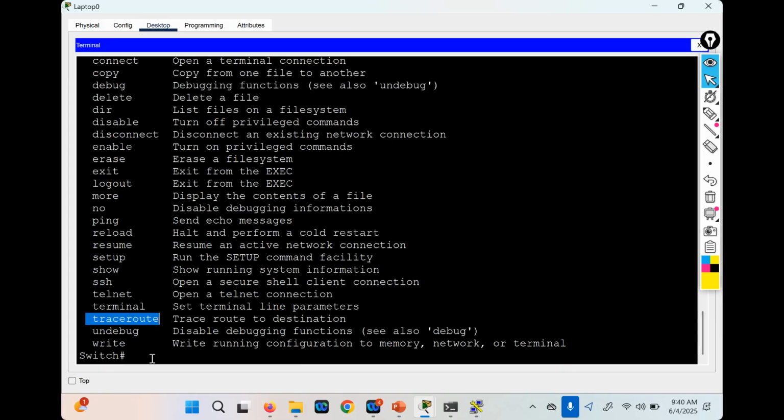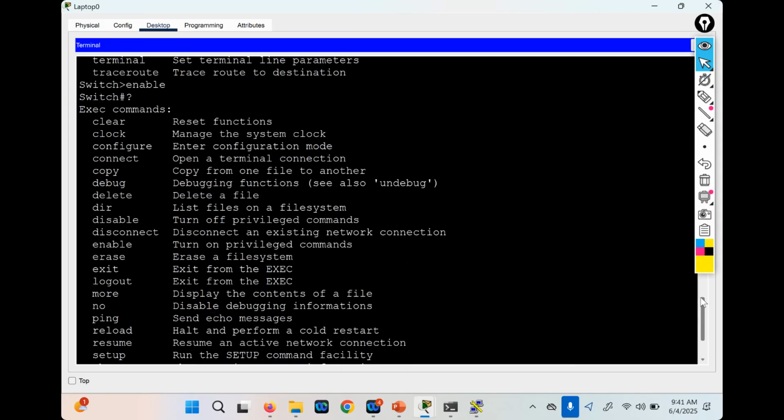It's all right. We're going to explore this command as we proceed. But guys, what I am trying to do here now, I want to give this switch a name. And I cannot give the switch a name where I am right now. I have to move to a higher level. I have to move to another realm. I need more privileges. So look at the command I need to enter into that realm. Configure.